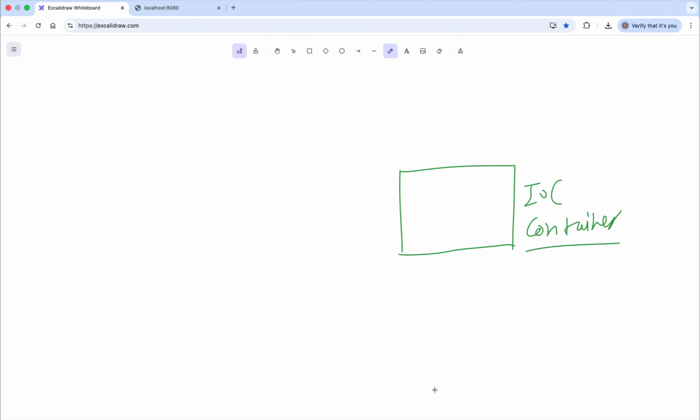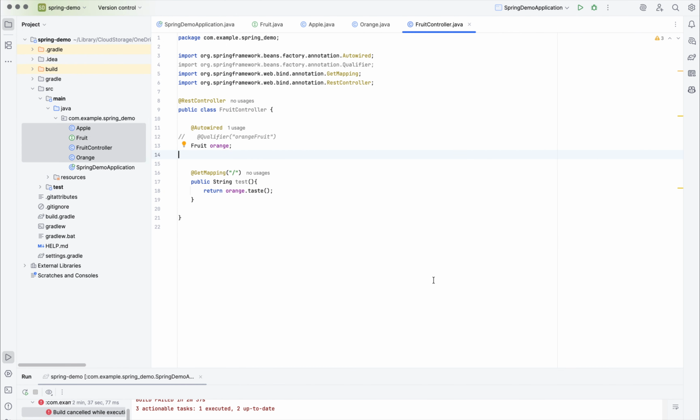So this particular tutorial is a continuation of the last tutorial, where we discussed the @Qualifier. I found one interesting thing, so I thought to share it with you guys. Currently we developed it like this, right? In our last tutorial, we just created one object with the @Qualifier on our Fruit method.